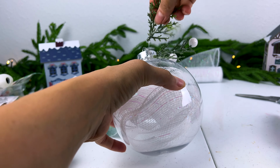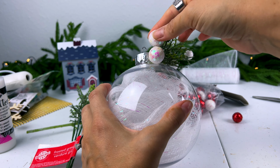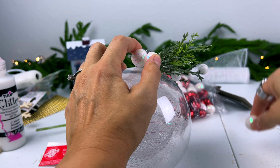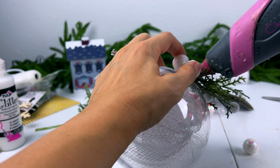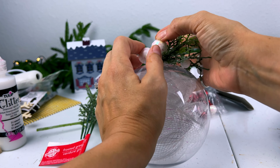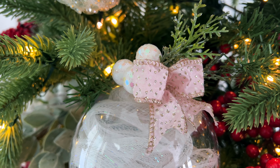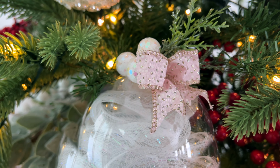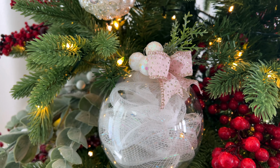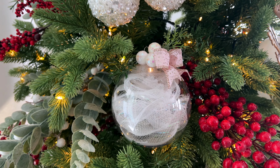And then of course we've got to add a little decorative piece up at the top of the ornament, just using some scraps of greenery, and I use some of these white glitter vase filler balls. They're just little styrofoam pieces, and just hot glue them on there. You can add a ribbon, you can add bells, you can add a bow, whatever you like. Really easy. These are so fun to make, and they're just easy to customize.